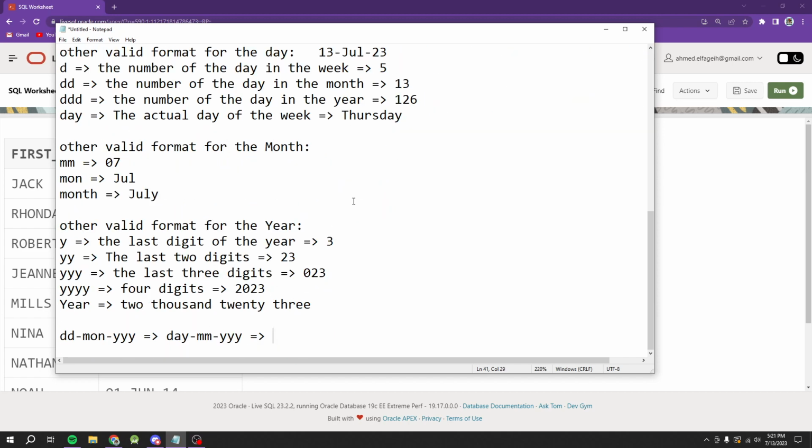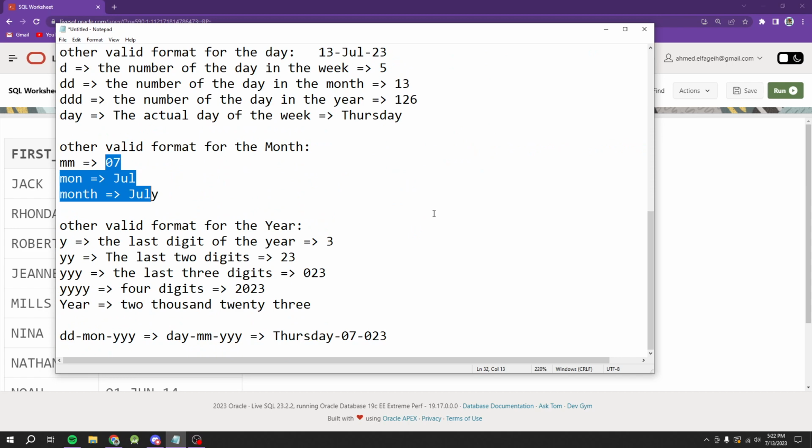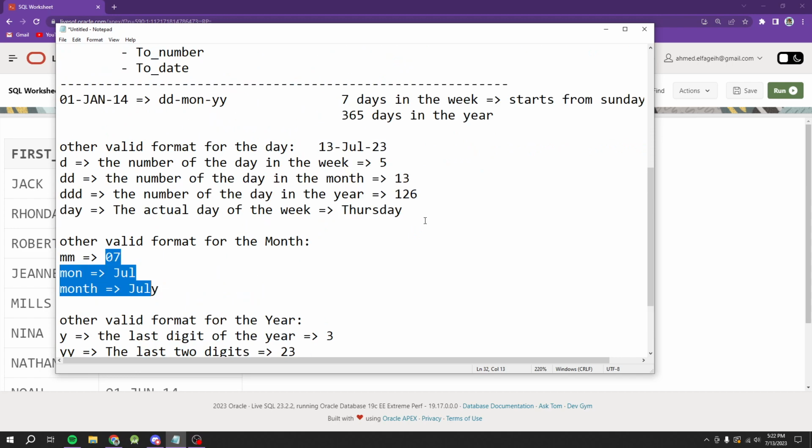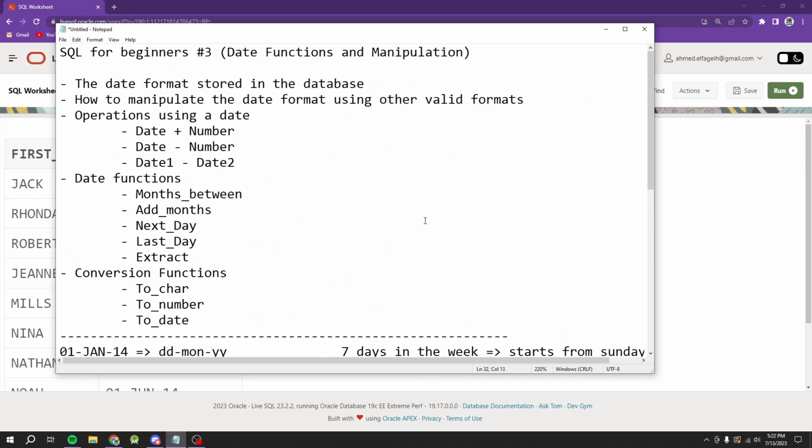So here it will give you Thursday dash mm, which is 07 as July, then YYY, which is 023. That will be your date using this format if you take a combination of different valid formats from here. I hope that makes sense. So now, with having knowledge of the date format, you can actually understand how it gets manipulated.